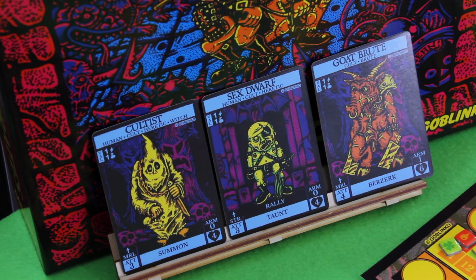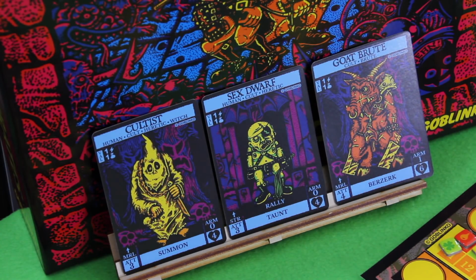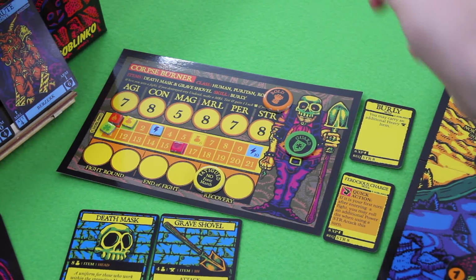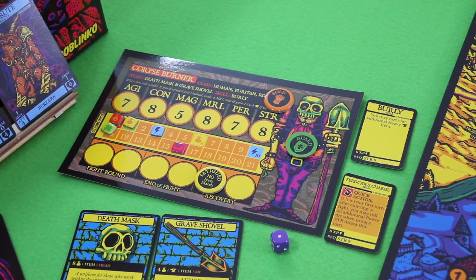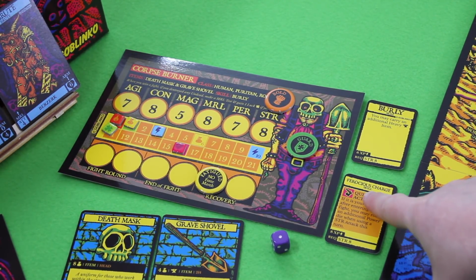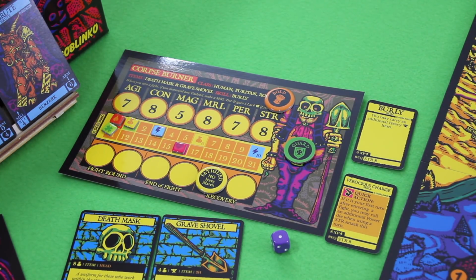But instead, let's focus on the Corpse Burner, who has to deal with the cultist, the sex dwarf, and the gold brute, who all have a +1 attack because of the command ability of the Black Wizard. And he has the berserk ability, so he brings yet another 2 points worth of attack to the table. So I think for the Corpse Burner, it's pretty obvious. He has to go to the guard stance here in order to hope that maybe his power die will help him somewhat. This is really a pity because his ferocious charge ability only helps him when he goes to the assault stance, but I think he really needs to hope for some defense. Yeah, that's what he has to do.